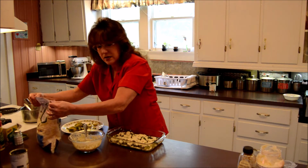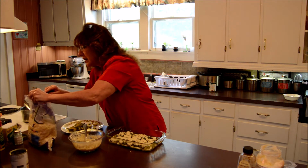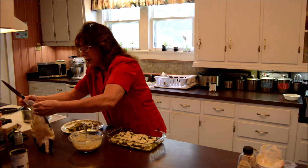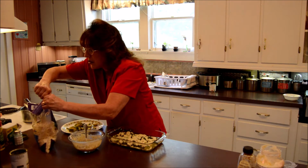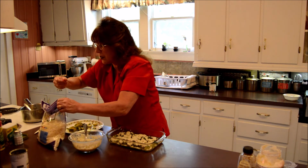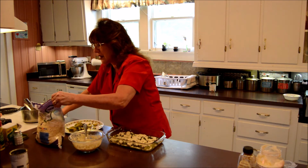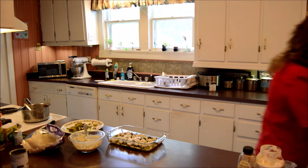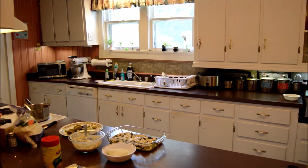Open my cheese. Usually when I open cheese, it doesn't want to open right. Can't get it off there. I wash my hands so I can get it open. Okay.